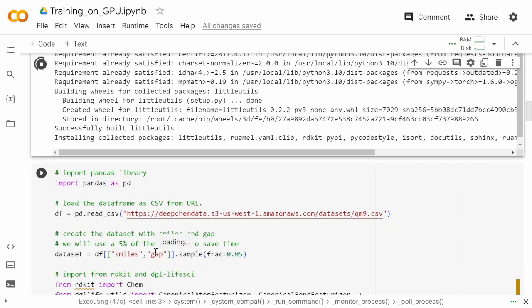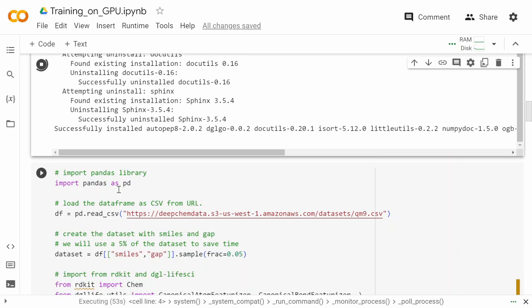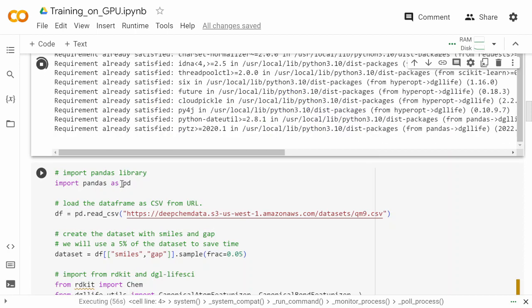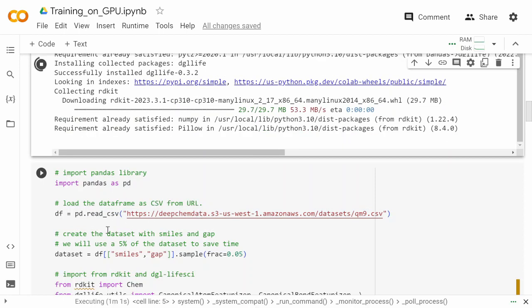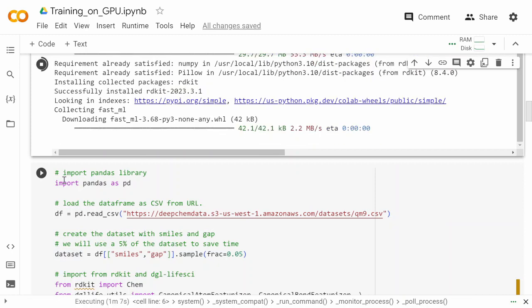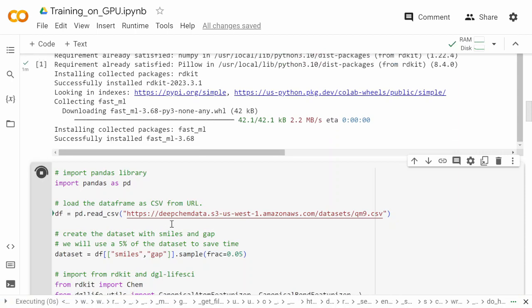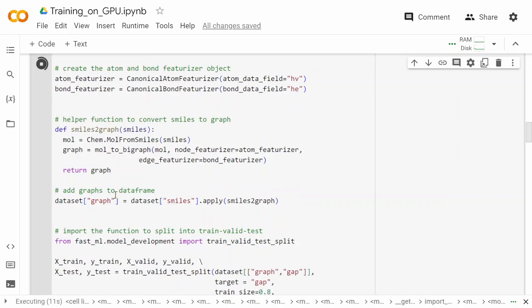The next part would be looking at the QM9 dataset and the HOMO-LUMO gap as before. The code in this cell is copied from all the previous notebooks that we looked at. The first step is reading in the CSV file and then creating a dataset, again using 5% of the sample. Once that is done, we can featurize it. Because we are using graphs, we use a graph featurizer with atoms and bonds, and apply the featurizer on the entire dataset to get the graphs. Once that is done, we split it into train, test, and validation datasets.